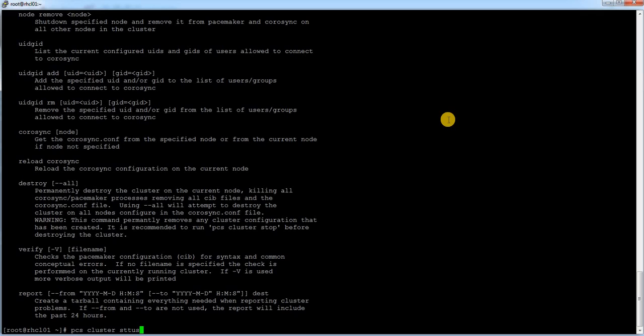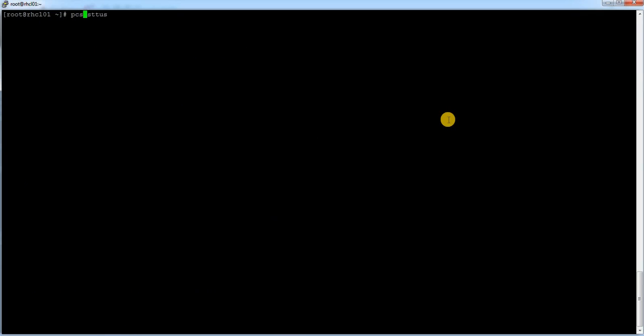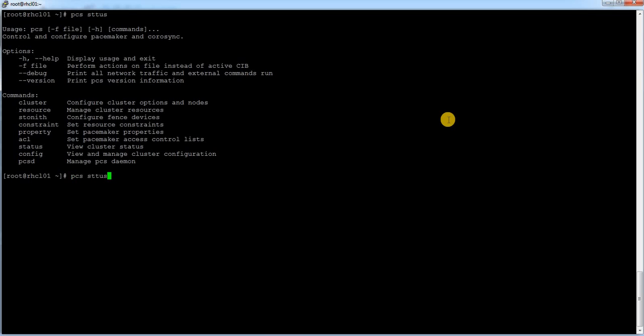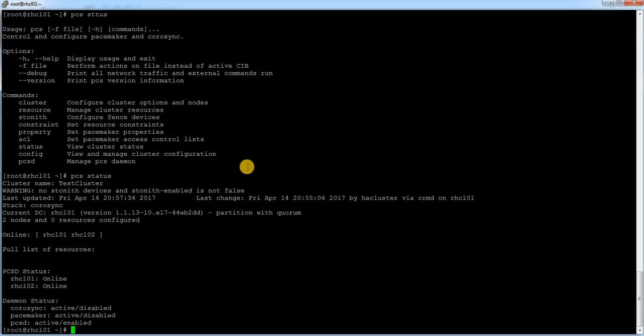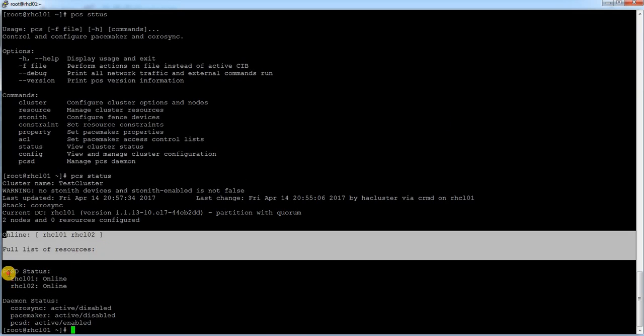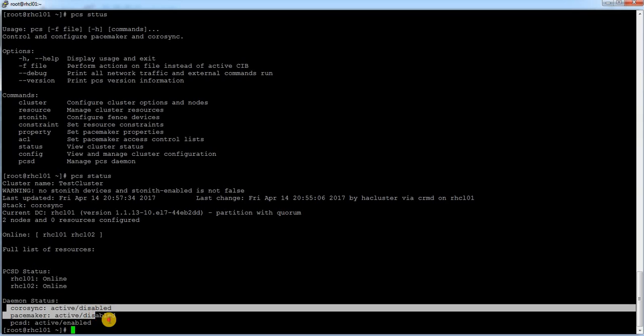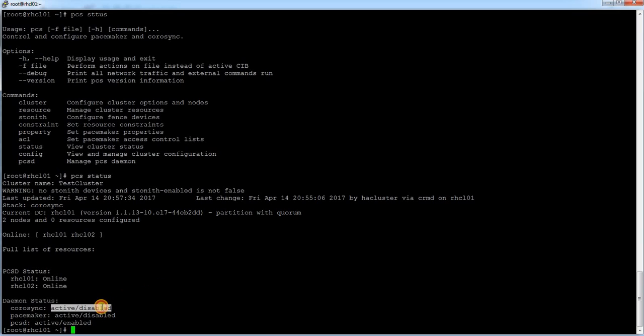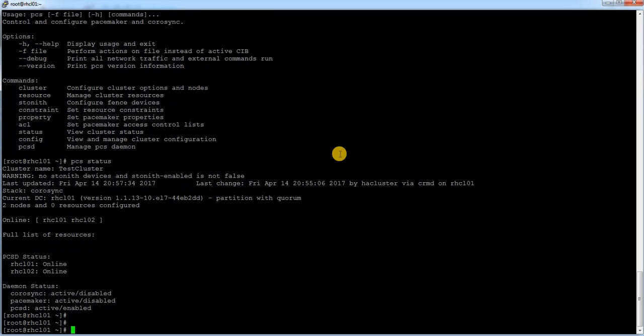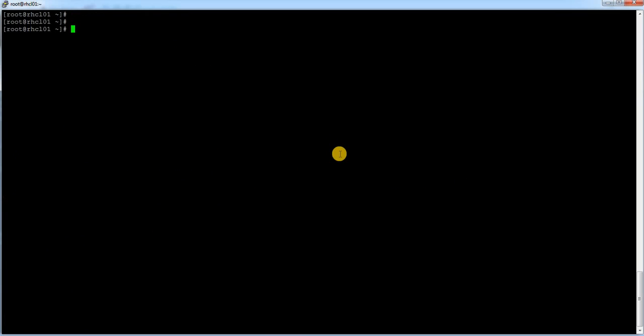Okay, if you run this command, you would be able to see the cluster is online and the PCSD service is running on both the nodes, and whether the services are disabled or enabled, that information you can see here, right? So this is how you do a basic configuration of your cluster.